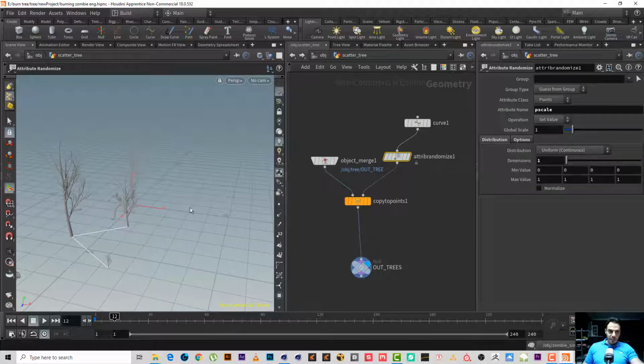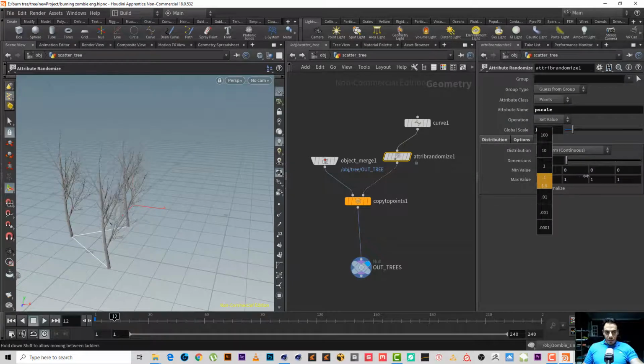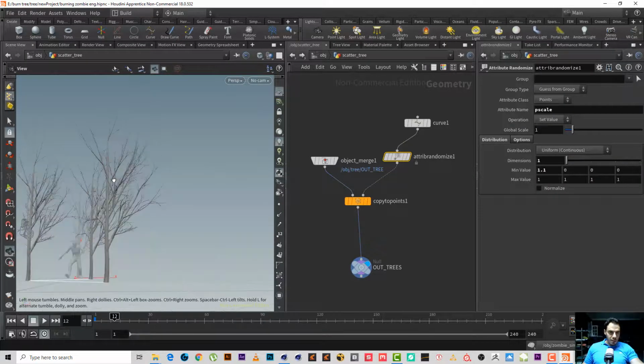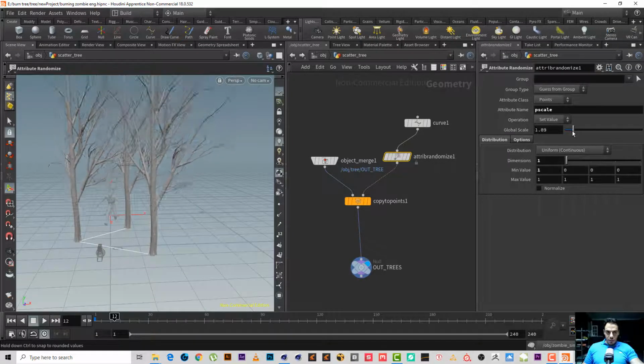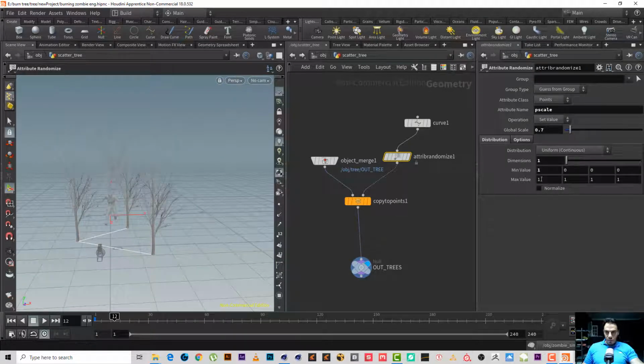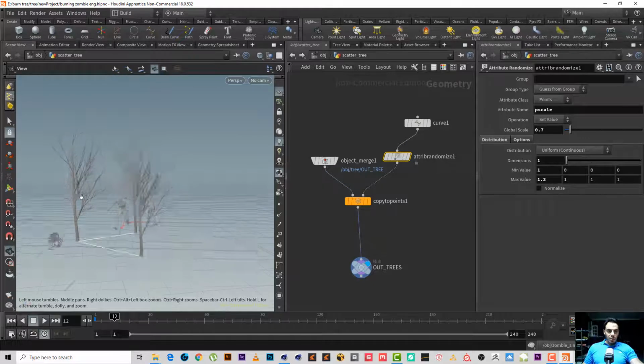Second, set value. Maybe not multiply. Okay, set value. Maybe something like this. Maybe global scale, make it like this. Maybe something like this. Okay, looks good.